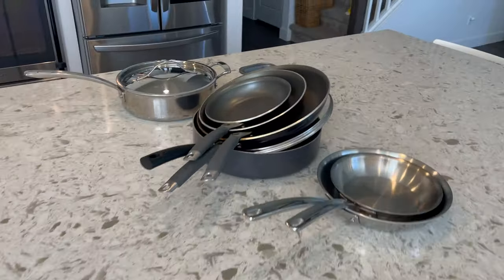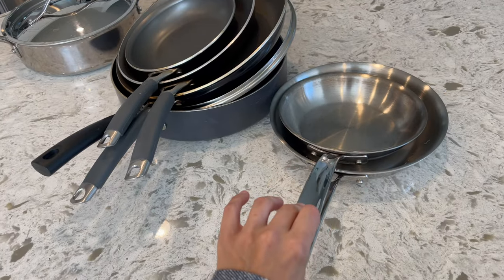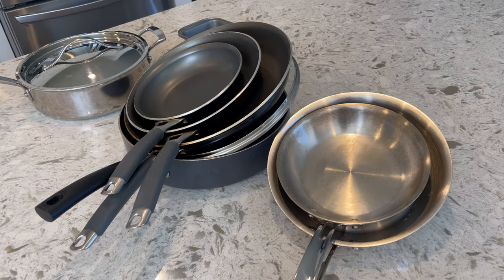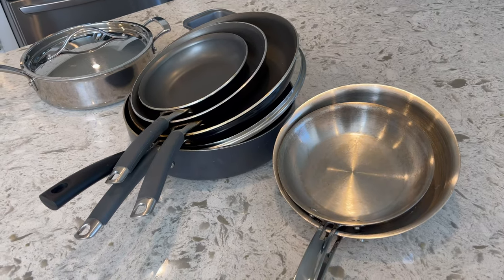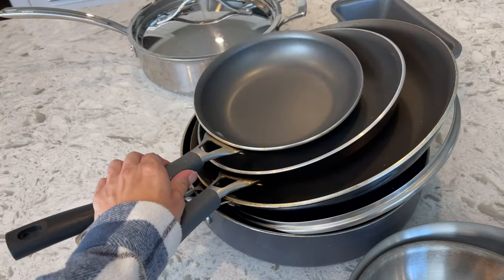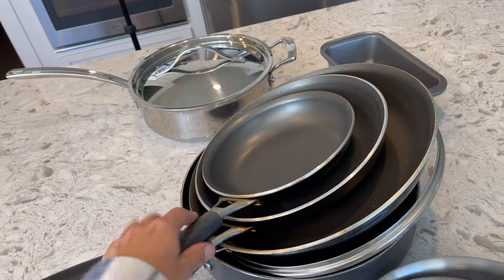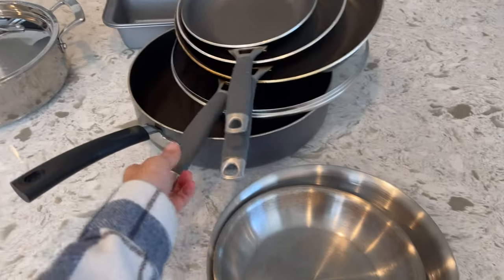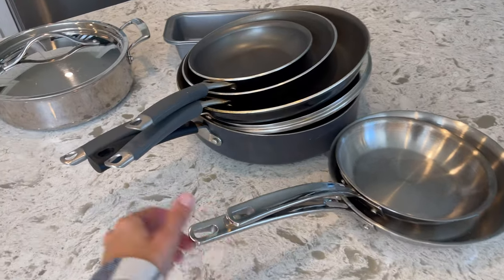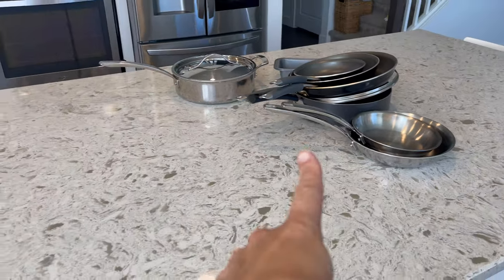Here is everything I'm getting rid of. I was holding on to these stainless steel ones because they came in a set and it felt weird to get rid of some but not the whole set — but I'm going to get rid of some and not the whole set. I have also gotten rid of anything that might have PFAs or Teflon on it, so those have just been sitting in there for a while. I originally went from those to stainless steel, but now I'm working in cast iron and ceramic.